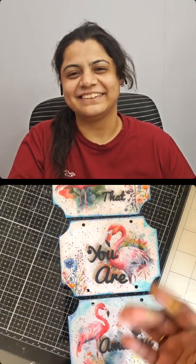This is one of the reasons my nameplates also take quite a long time, because I dry each layer completely and only at the last do all the elements get stuck together. So, very beautiful, I loved it.